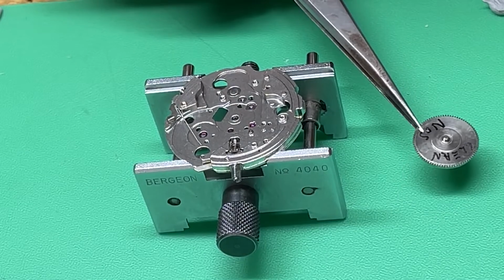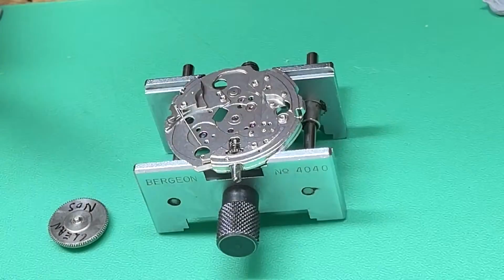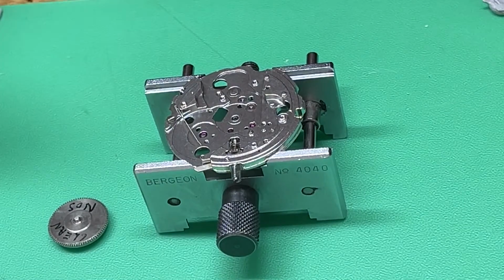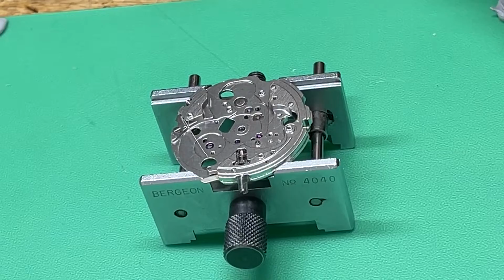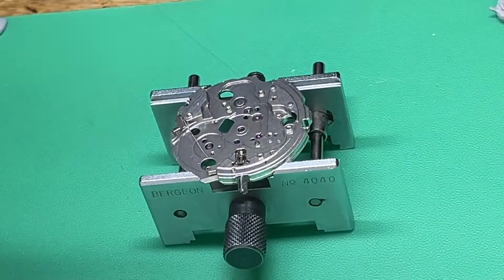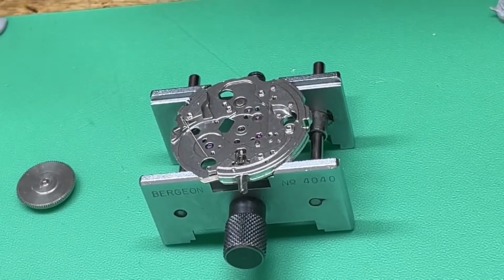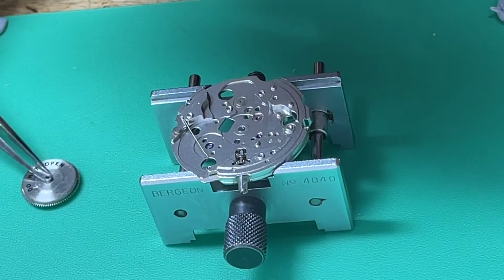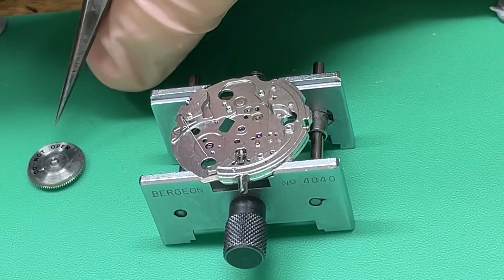I don't know, maybe I'll take that off. Okay, so what do we got going on? All the dye fixes in. Okay, all nice and clean. Of course, I just have to trust that I knew what I was doing when I rebuilt this thing. It doesn't look NOS. I must have meant an NOS mainspring. The heck would I have gotten that?